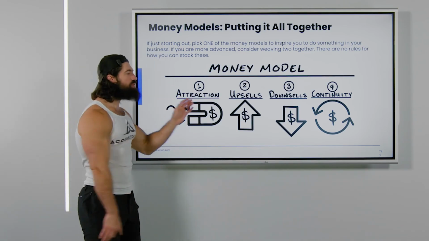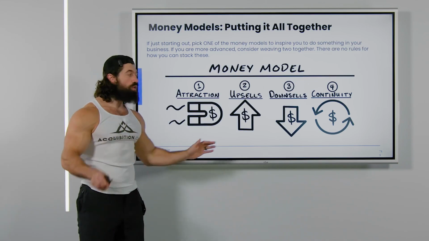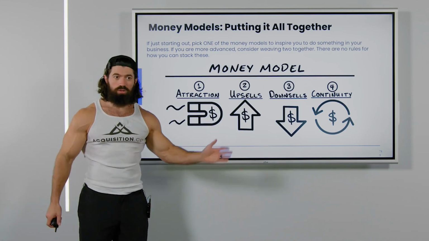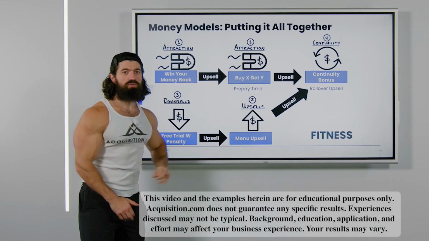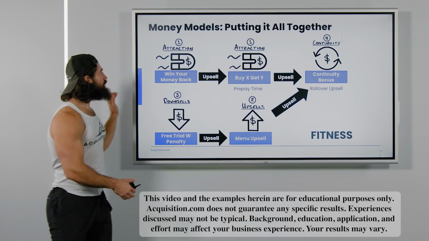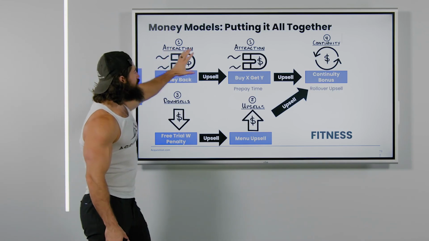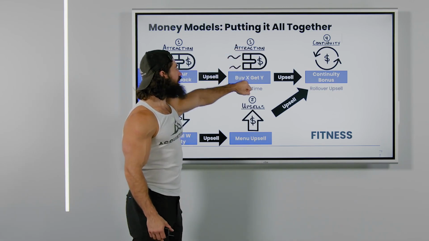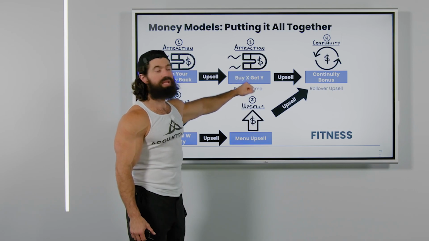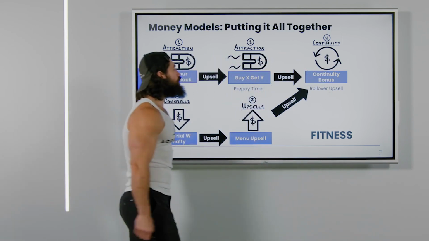All of these things are possible. I try to present them in the most logical format that I have tended to use them in my business. But there are no rules in business as long as it is legal. So I leave that to you. All right, examples. So this is my fitness offer. I try to conceptualize this for you. On the front end, I ran a win your money back offer. Then we would upsell from a service perspective for anybody who bought that. We'd upsell buy X, get Y free. So this would be them prepaying time. And then we would upsell the continuity bonus. Great. So that would be the rollover upsell.